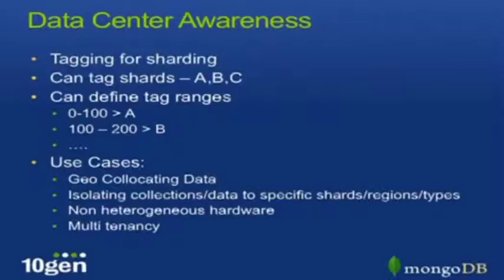So now I have to define a shard key. My shard key is going to be location, comma, email address. So now I can say, for all people who live in England, I want to put you on shards tagged with E. This is pretty cool, right? Because now I know that if you live in Europe, as long as that European data center is online, all of your writes are going to hit that European data center. If the European data center goes down completely, you're going to fail over to something else. Doesn't matter which one at that point. They're both bad, but at least they'll be up. You'll be able to read and write your data.